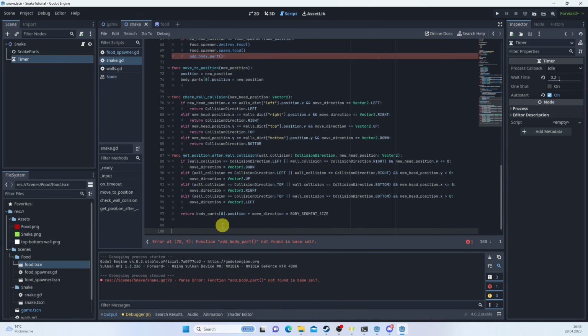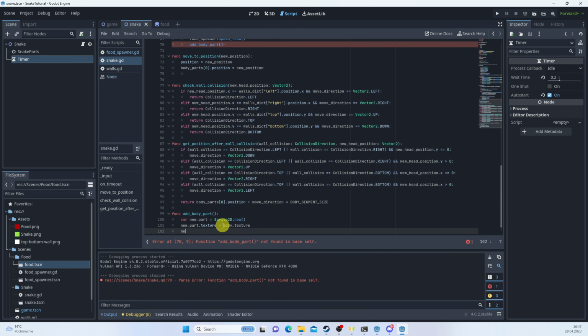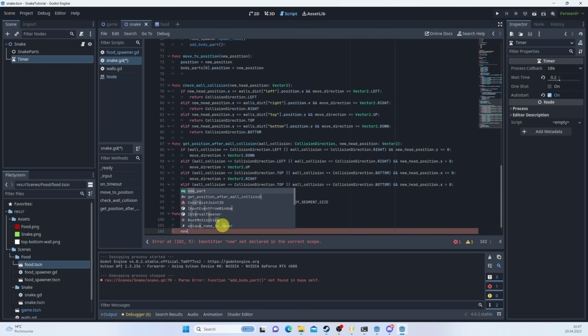Go to the bottom here, add body part. Okay, we're going to create a new segment here, or new part. It's going to be a Sprite2D, new part texture, we're going to set to body texture. We're going to change the scale so that our body is different than our head.